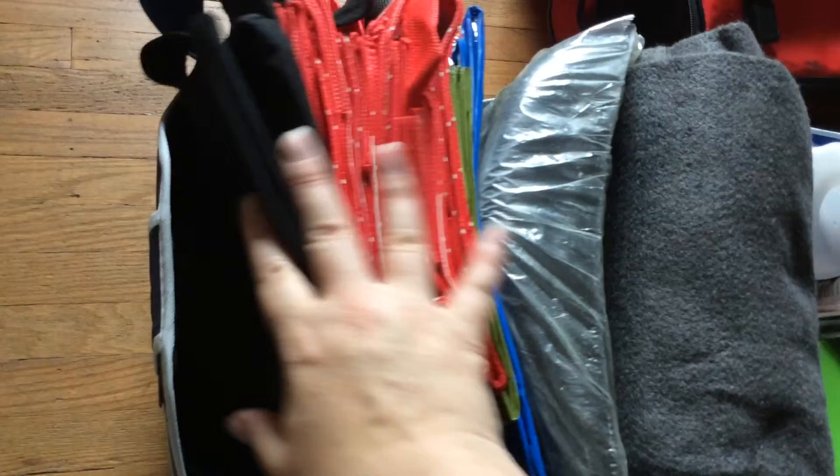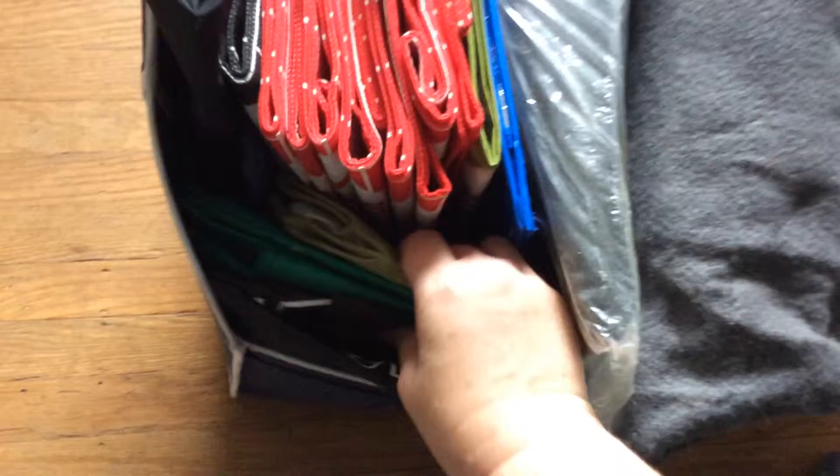Just to take you through the compartments: I have now folded all of my reusable grocery bags. The ones that are the same size are in this part here, and then there are smaller ones, because you always end up needing smaller ones, down in the side here. And then these two compartments will hold everything that was in that bag, plus some other stuff.